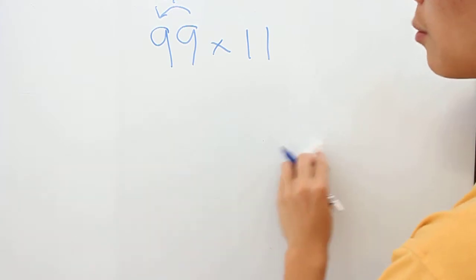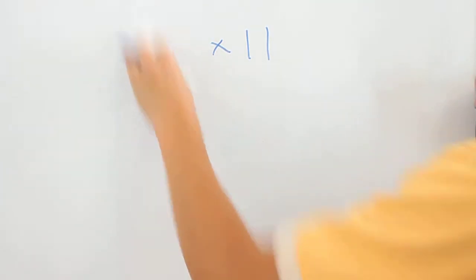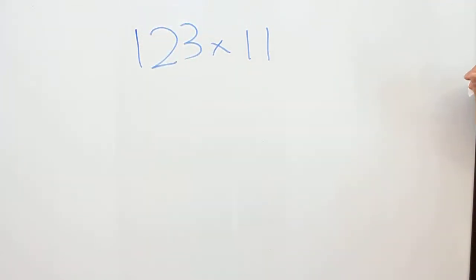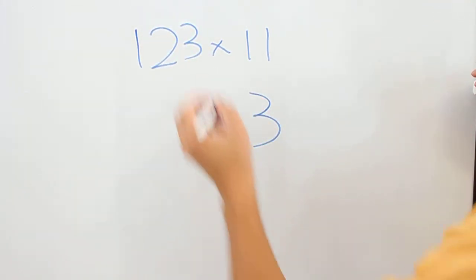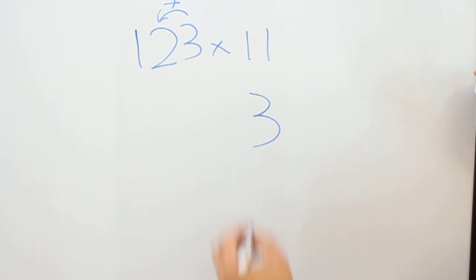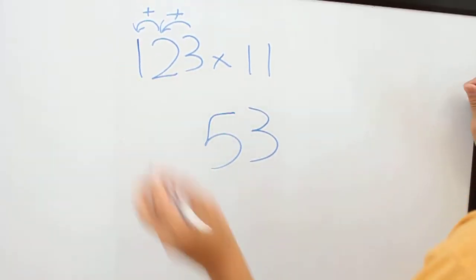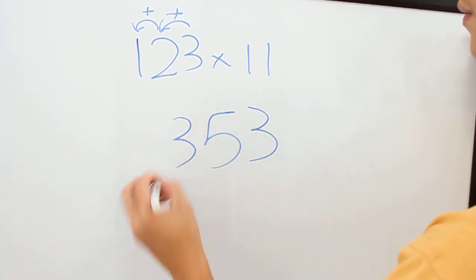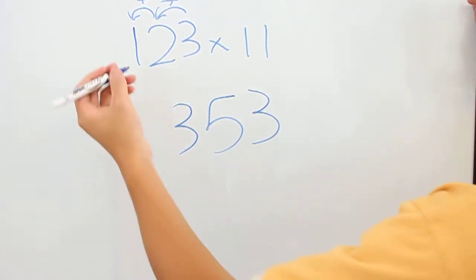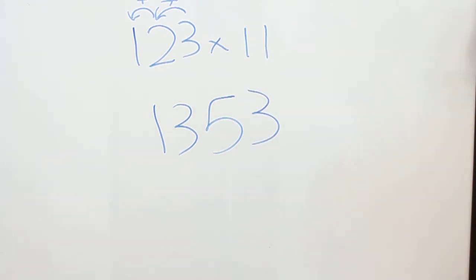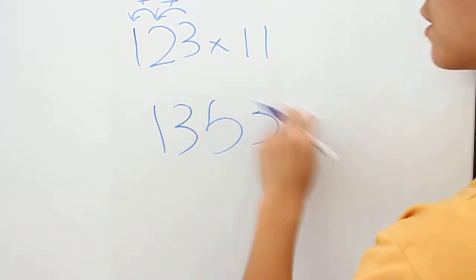This method is actually so powerful that you can increase the digits. Let's say you want to do 123. Well, first I'm going to drop down 3, then I'm going to add and do a 5, and then I'm going to add these two. So 2 plus 1 equals 3. And then I finally drop down the 1. And you could try this writing all the steps out to see that it actually works.